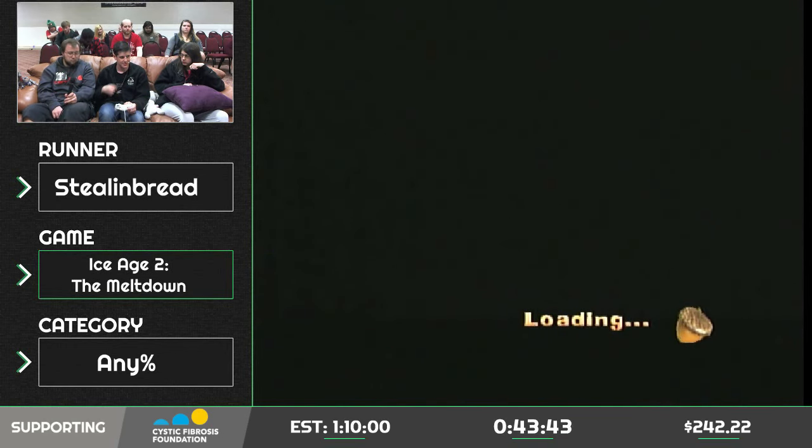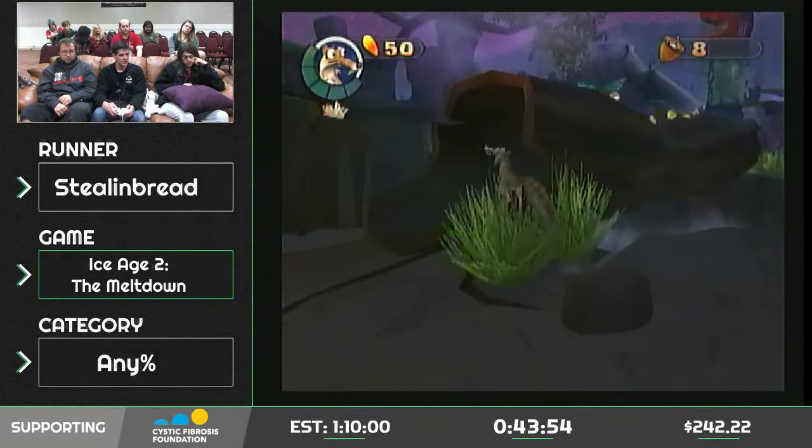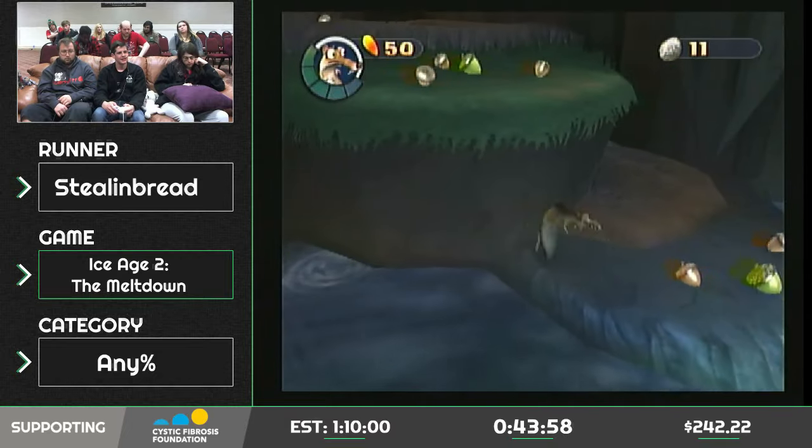Test 1 2 3. Mic is good. Mic is good. All right, cool. Good stuff. Who's Mike? Mine. Oh well. I almost jumped into the water. Oh no. Can I please get out of the water? Thanks.